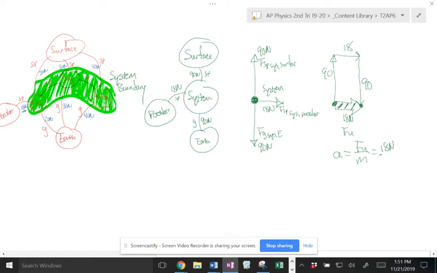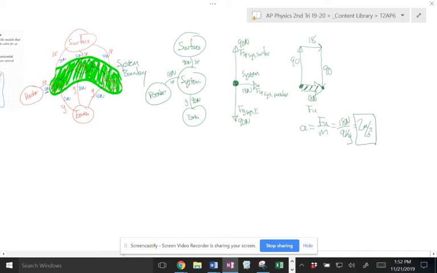But what am I going to divide that by? 9 kilograms. Who's got a calculator? Wait, don't tell me. 2 meters per second squared is the acceleration. Now, consider this. These things are touching. So if I give them a push and they're touching, what's the acceleration of this? What's the acceleration of this? What's the acceleration of this? So now you know the acceleration for everything. This is the benefit of system analysis.